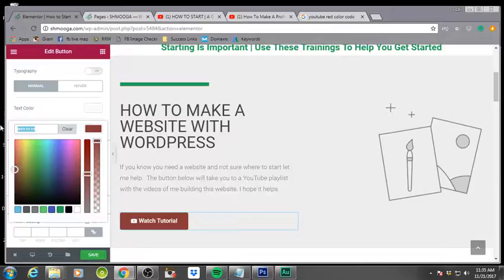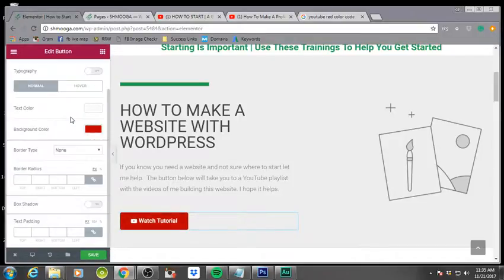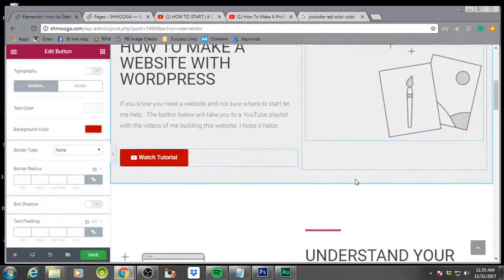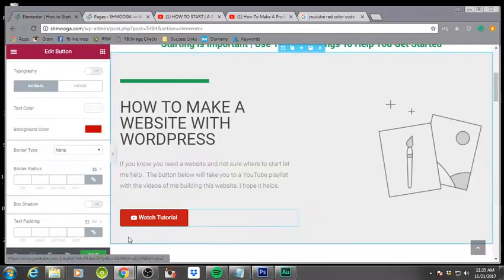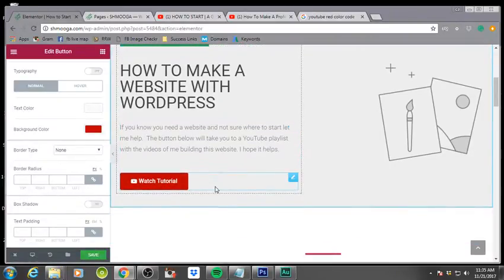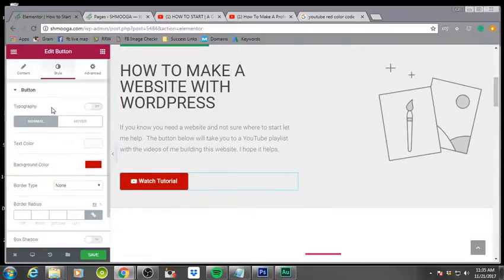And I'm using Control-C to copy, Control-V to paste on a PC, and Command-C, Command-V on Mac. So I'm going to paste that in. And it's just one of them things with that red. It kind of pops off the page. It matches with YouTube, so it associates it automatically. Of course, you have the play button here. So I kind of like the way that looks.